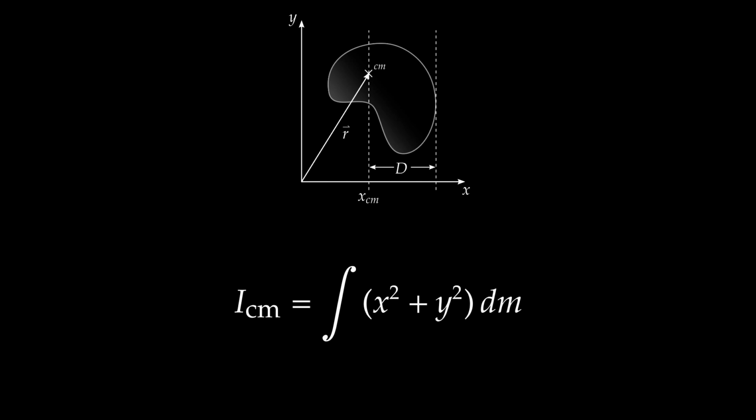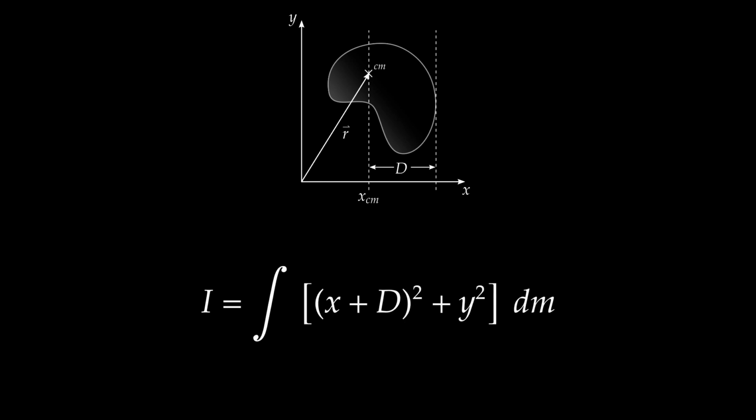So I want to know what is it about that axis. Well, break out the integral and reintegrate the thing. It turns out I don't need to, because here's what happens. This is the moment of inertia about the center of mass. The moment of inertia, now that I've displaced the axis of rotation, is going to be the integral of, and watch what happens. In order to displace that axis over, I have to take the x value of every single point and move it over a distance d.